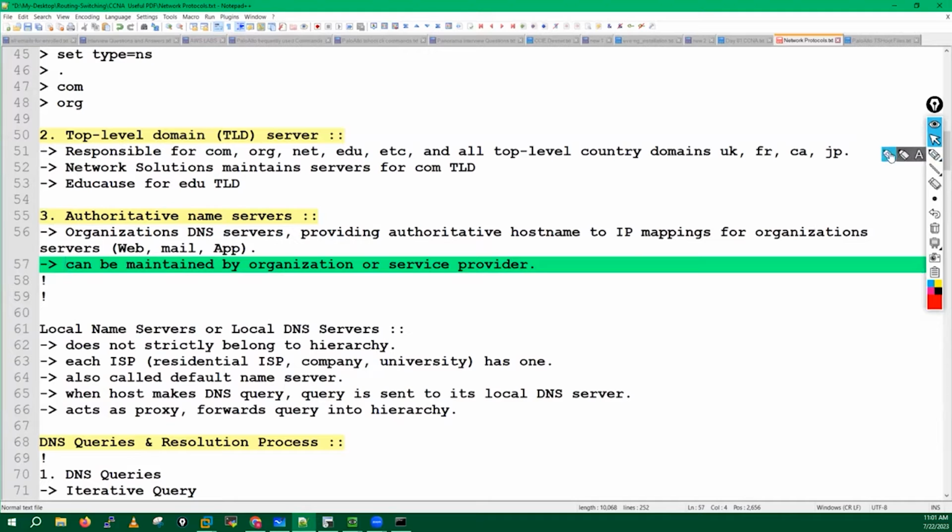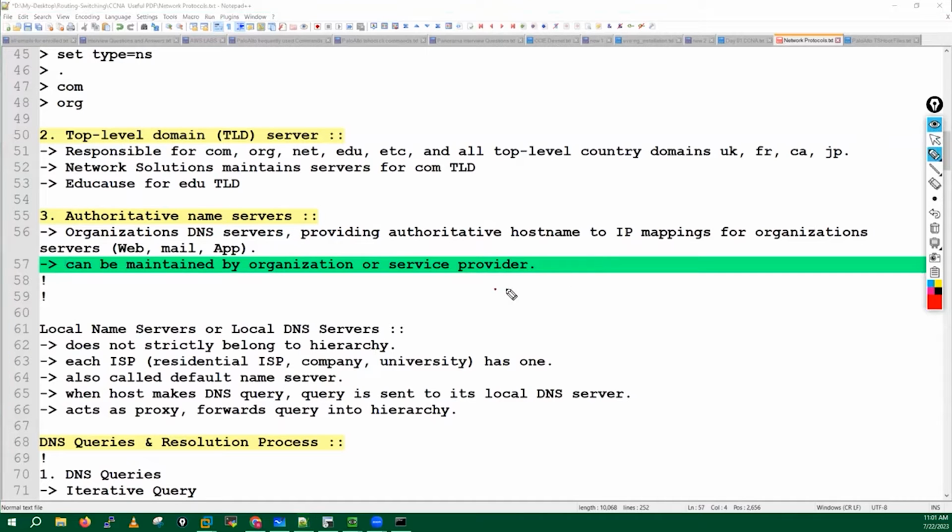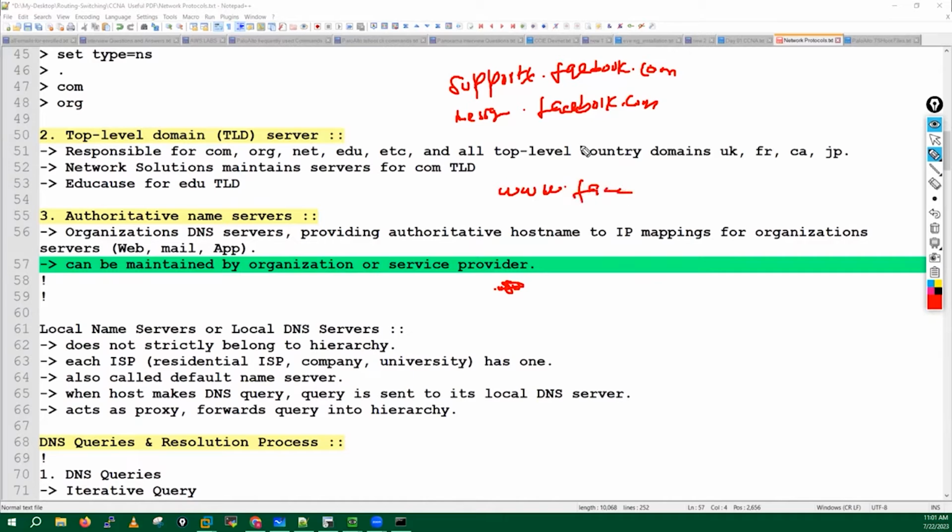If I type here support.facebook.com, we have one, then we have messenger.facebook.com, then we have www.facebook.com.